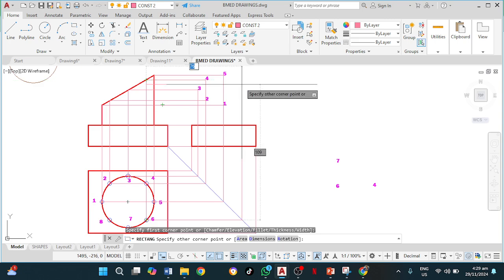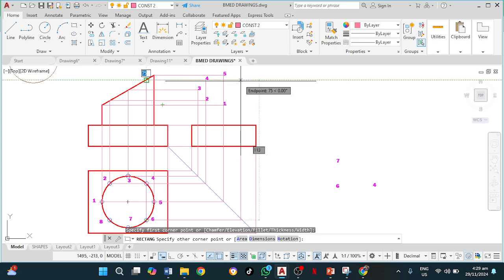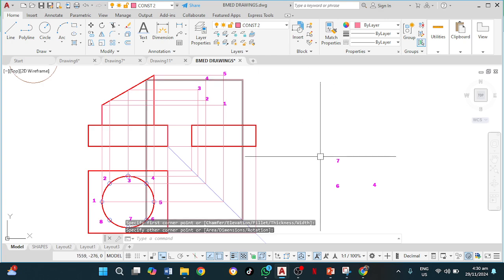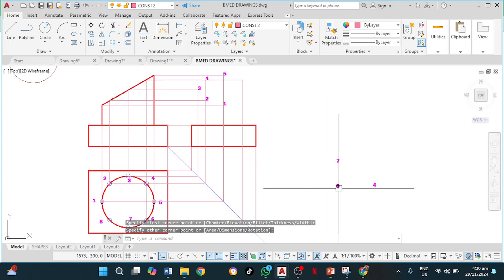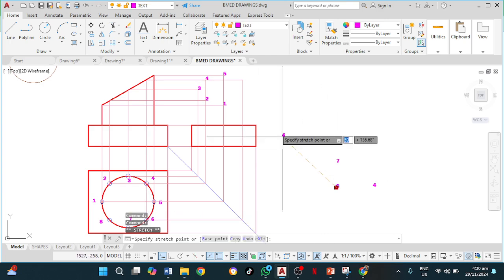The corner should be right on the 45-degree line. And it should also touch the slope line. So you want to ensure that this is consistent right there. And that should be exactly in line with 4. Then you click here, drag this up to that.